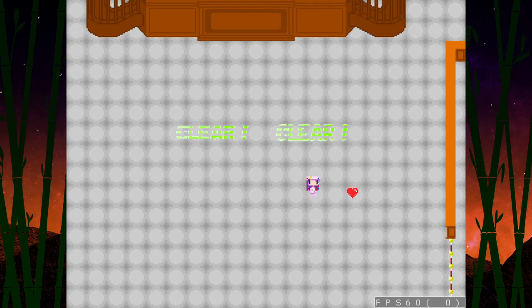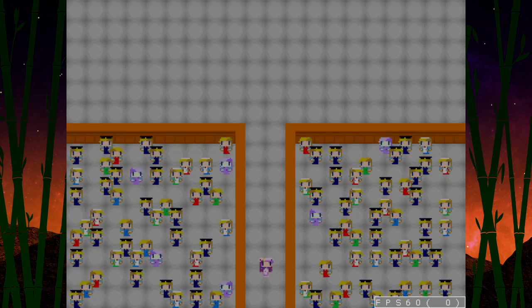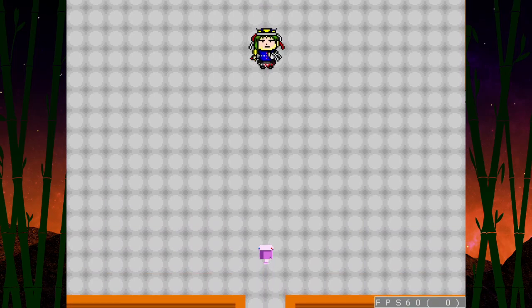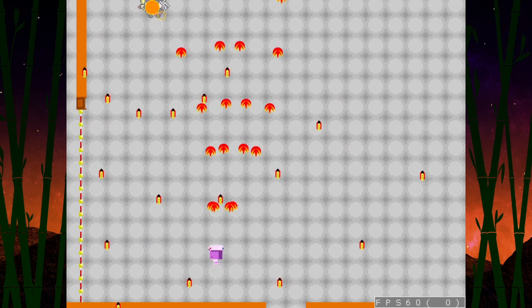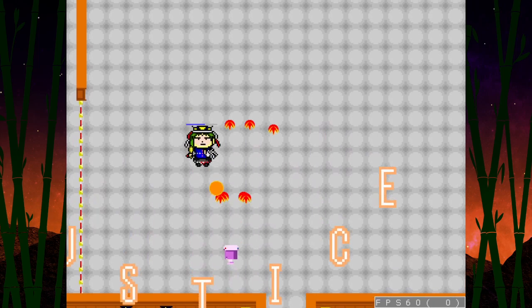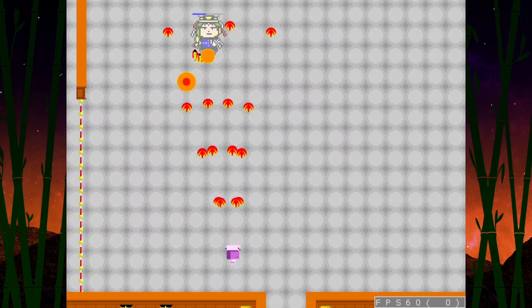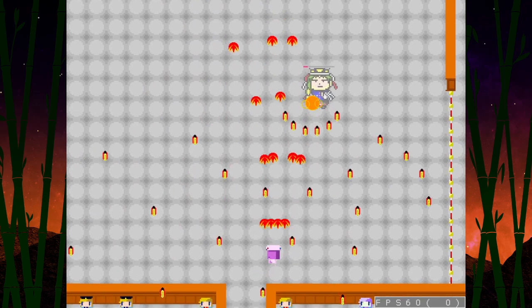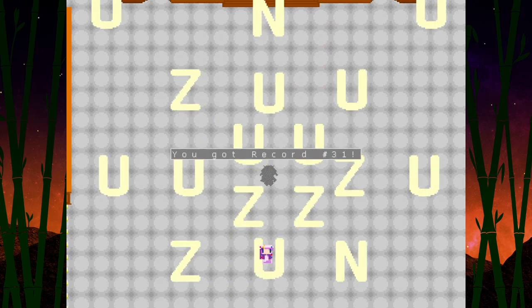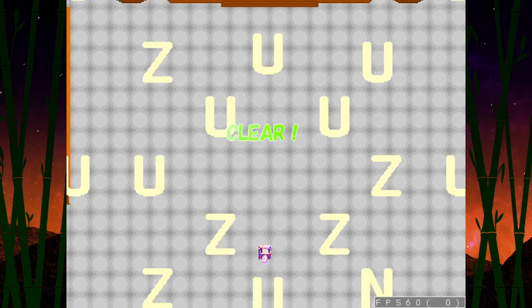Here comes the court. I'm in the court. What? We're still going? Oh, of course. Phoenix Wright. It's Phoenix Wright. It's justice! This is cornered combined with Fate of 60 Years. Zun, zun, zun. You got record 31. Nice.